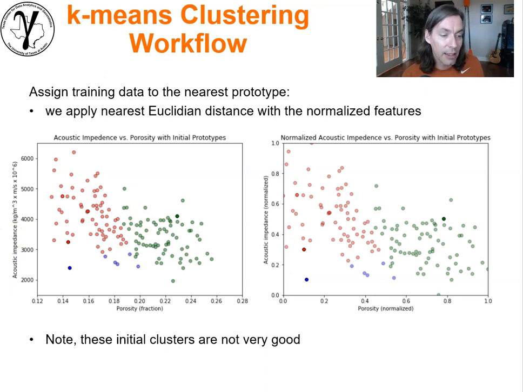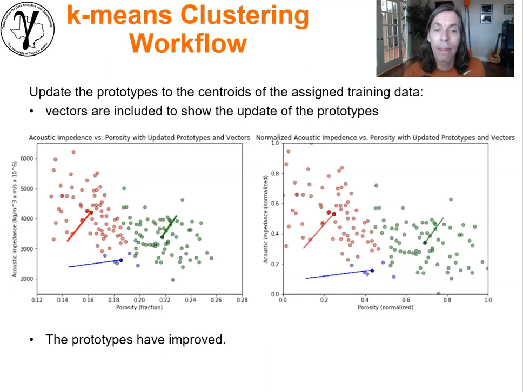So what we do next is all we have to do is take the prototypes and offset them to the centroid, in other words, the average in the x and the y, of each one of the sets of training data assigned to each one of those clusters. So if we do that, we're going to move like this. Our blue prototype went in the middle here. The green prototype went in the middle of the green examples right there.